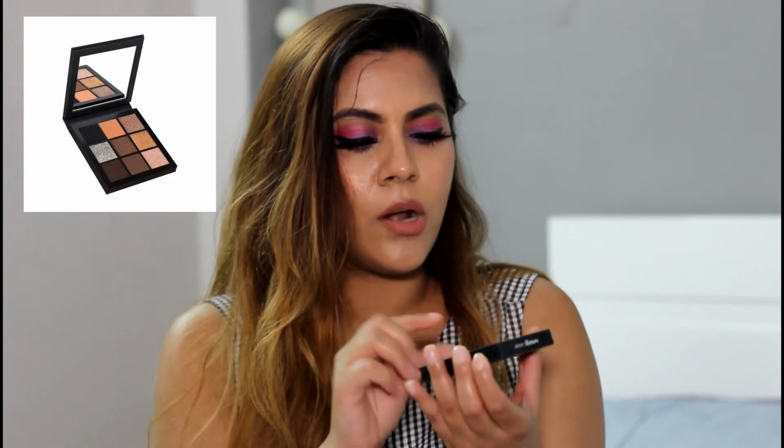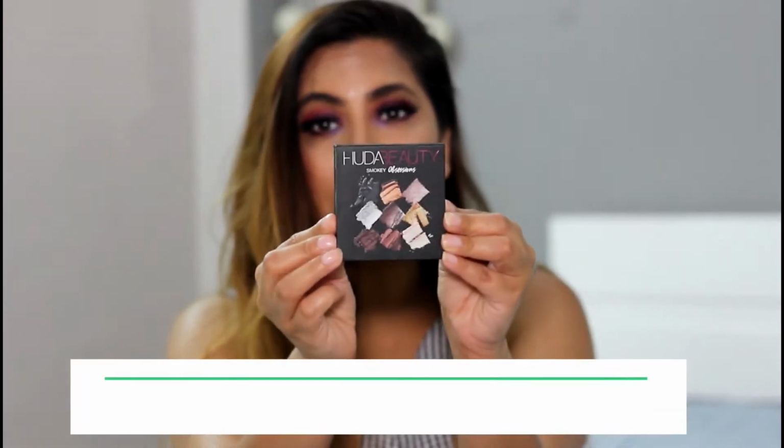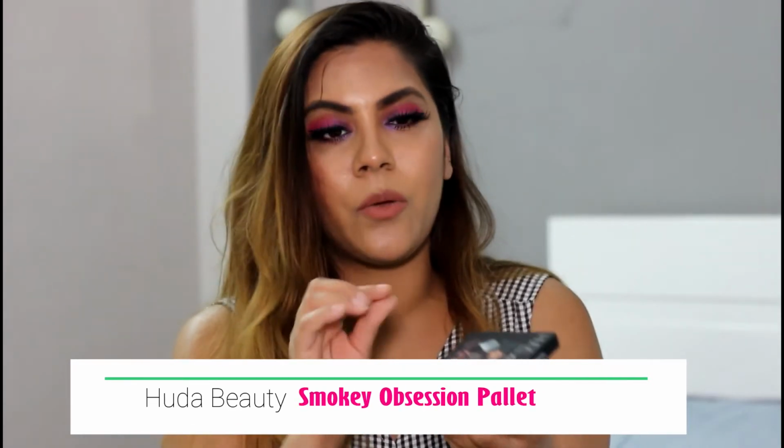I love everything about the woman. Her makeup is perfect, but above and beyond, I feel that she's a great human. I love how hardworking she is. Then I have another eyeshadow palette, which is called Smokey Obsessions, and it totally broke in transit, so I cannot show it to you. The black color is all gone, but it's a beautiful, okay, that's enough. So that is that. Then I have a few lashes also, because hello, Huda Beauty lashes are fabulous.